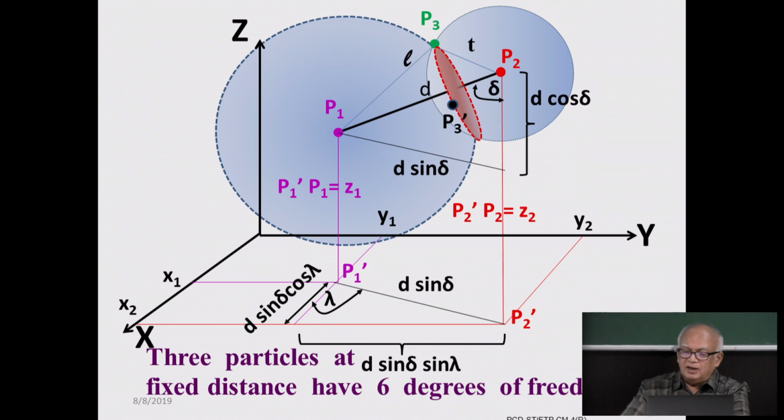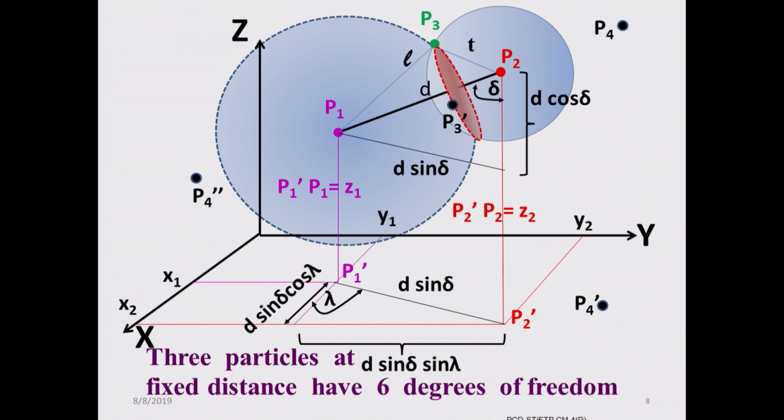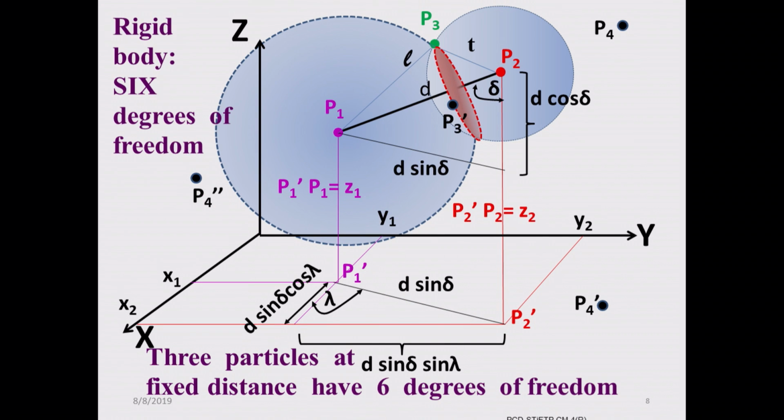So the complete rigid body is completely described by just 6 degrees of freedom: the 5 for the 2 particles and then the 6th for the third particle, and beyond that you are left with no additional degree of freedom. So if you just specify 6 degrees of freedom, the complete rigid body, its orientation, everything is completely pinned down. And these degrees of freedom need not have the dimensions of length. Some of them may, some of them may not. And this is not the only way in which you can get those 6 degrees of freedom. You can get them in alternative ways also, but it is not going to be anything more than 6 and it will not be anything less than 6.